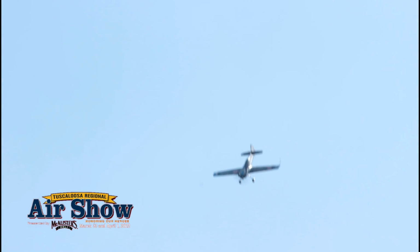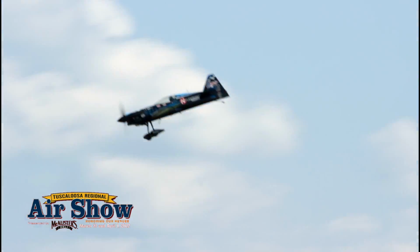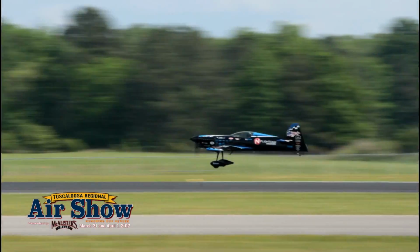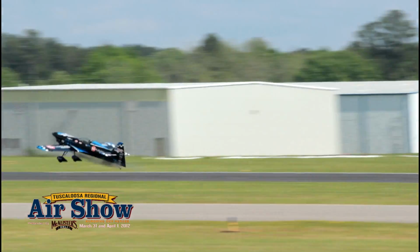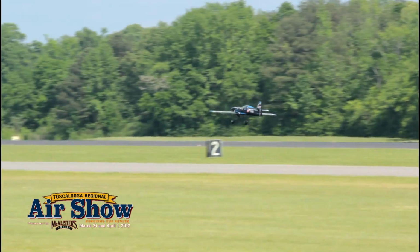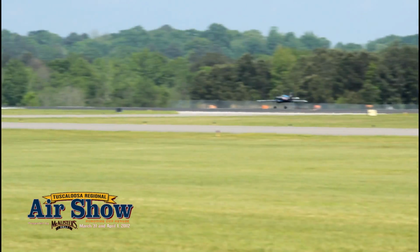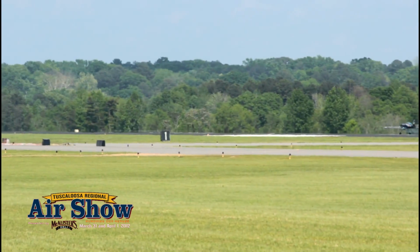above the field. Still coming down. He recovers the aircraft. Comes back around with a lot of energy. And then sits it down on the ground. Ooh, with a little bit of extra energy and an extra roll. Bleed off some of that extra energy. Oh, wow. Oh, that was impressive, folks. Let me tell you, amazing.